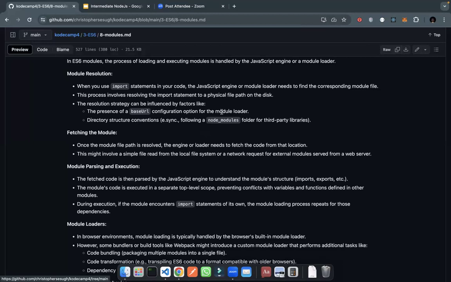It reads the file. It needs to fetch the code from the location. It reads the file and then fetches the code. So this might involve a simple file from the local file system or a network request for external modules served.